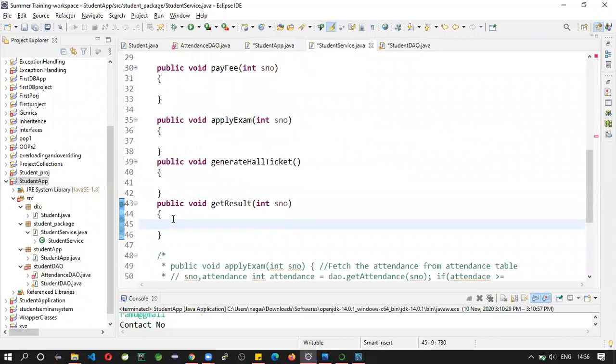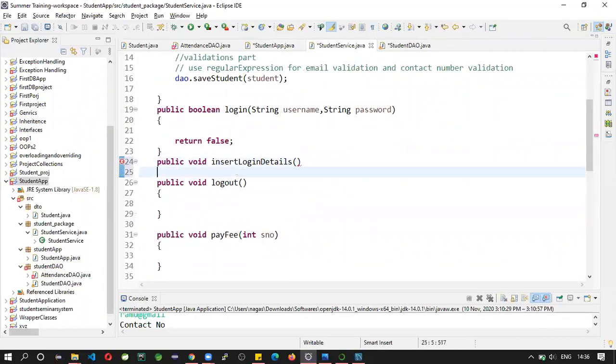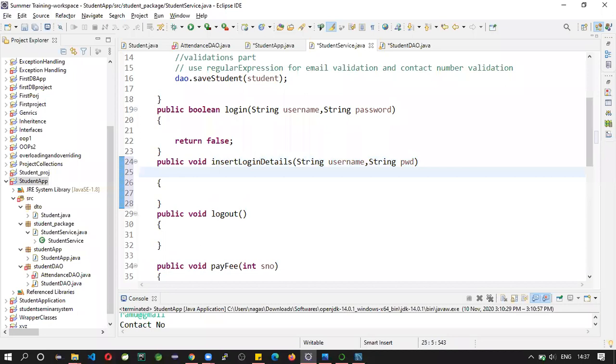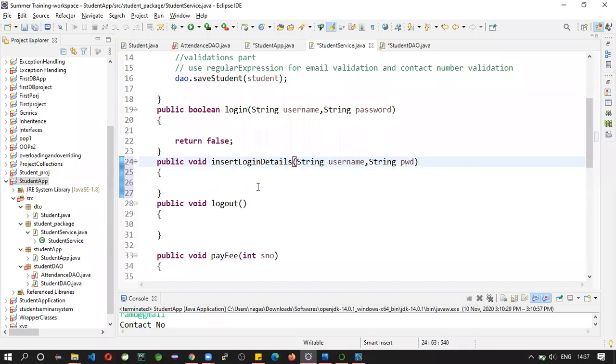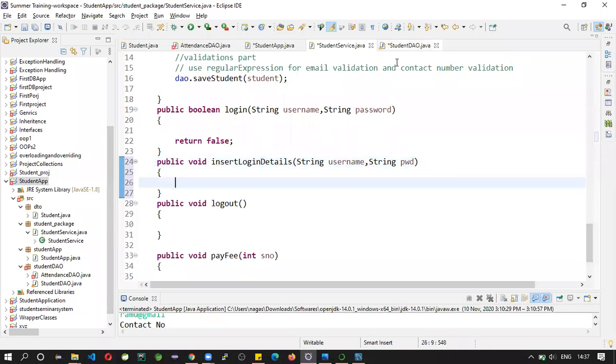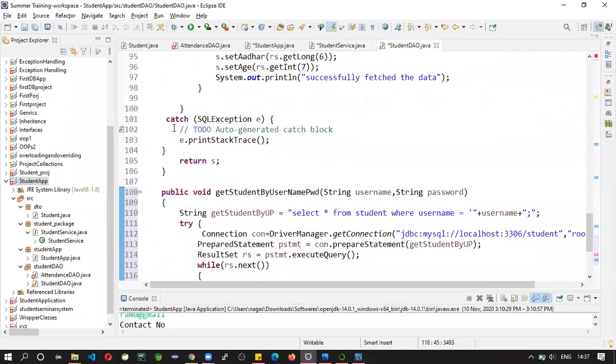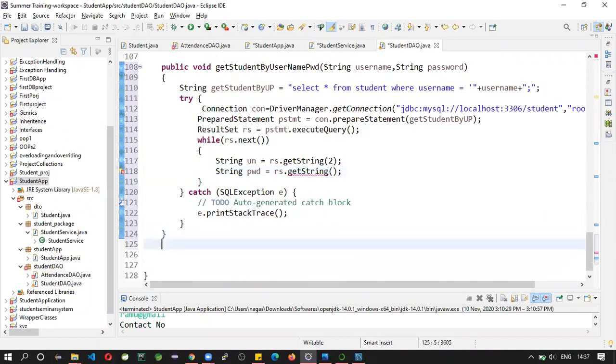Insert login details, you need to pass string username comma string pwd password. Here you will write a query. What method will you write? Save login details.